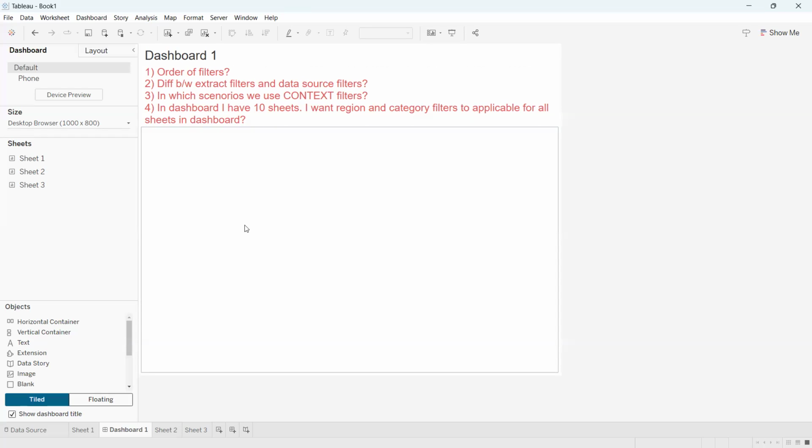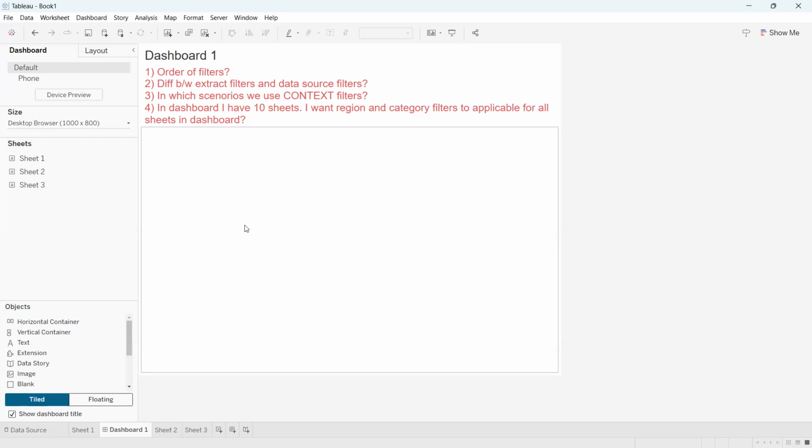Yeah, that's why I told you to remember the options. The apply to worksheets option. Yeah, that option you have to tell. If you say global filter, they may not understand how you can apply it, or where you can see this global filter option. So first you have to tell the answer. Maybe you can mention the global filter later, but for this scenario, global filter is not the correct answer.